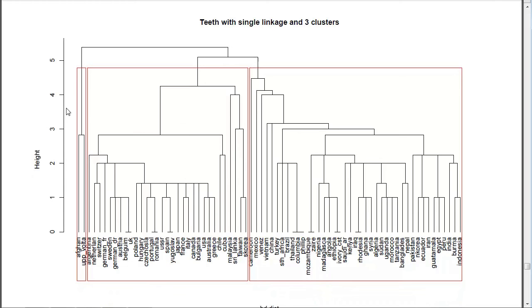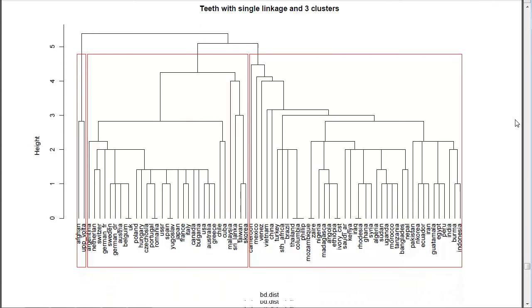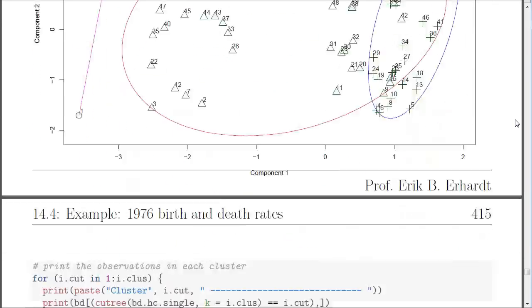And if you did cut it lower, say where my mouse is right now, we end up with a few countries like these 2 long branches coming down here, Cameroon and Mexico, that end up all by themselves. So you really have to be careful with single linkage. It creates these strange clusters.